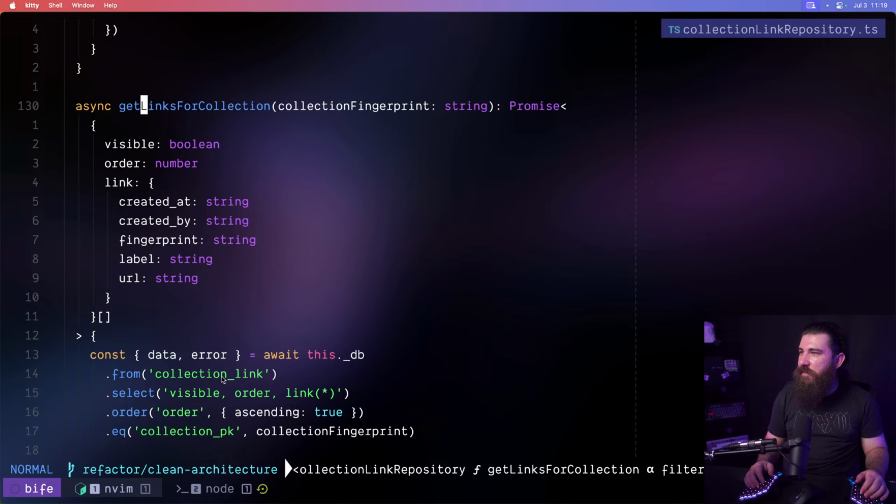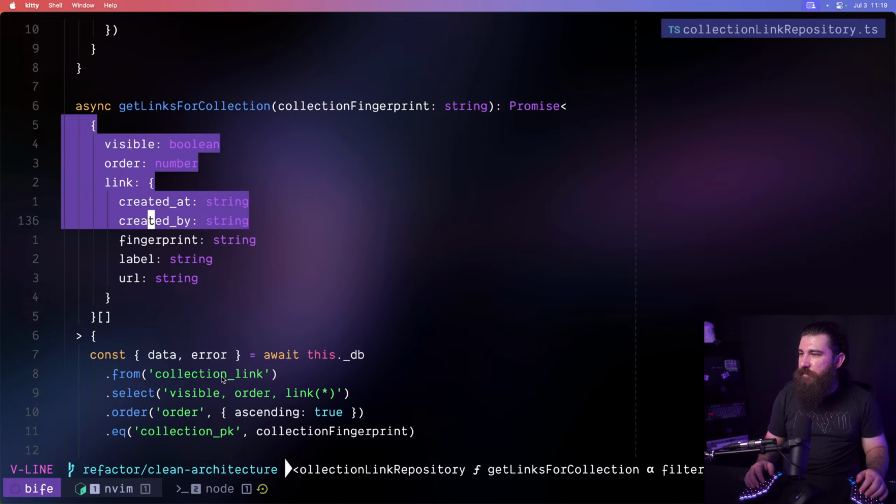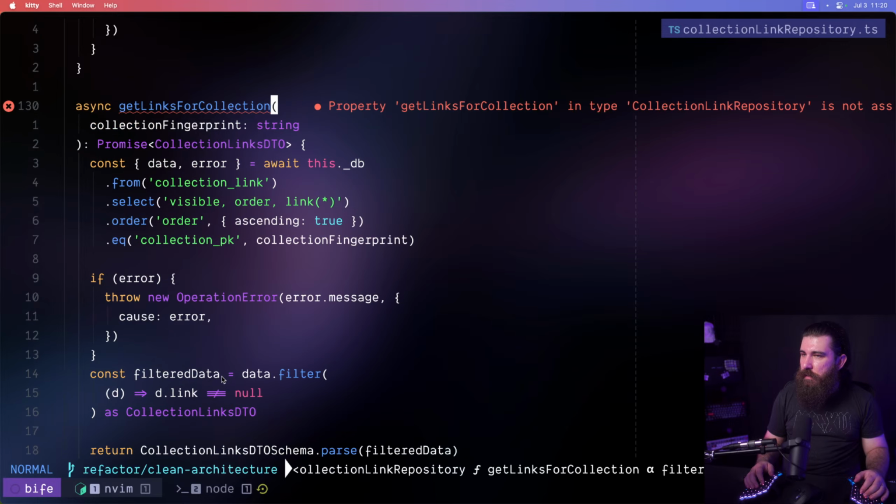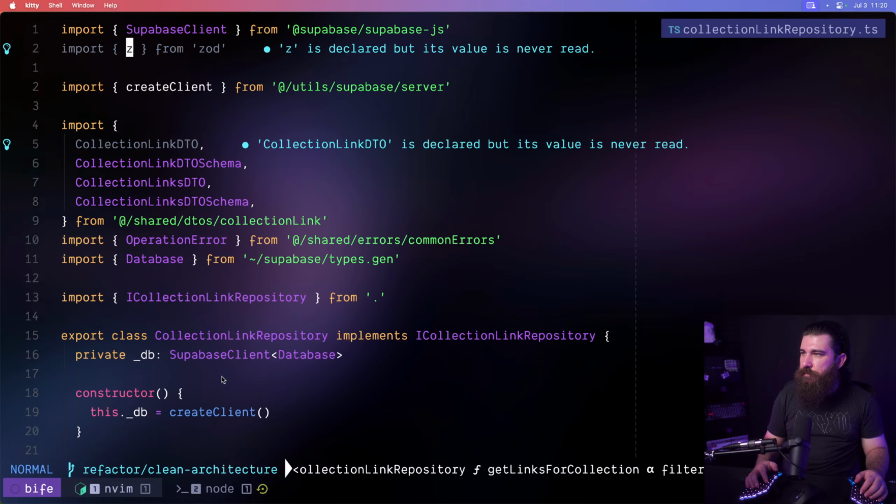Oh, hold on a second. Yeah, there we go. There's a type wrong here. Okay. I'm going to say collection links DTO in this case. And this also needs to change in the interface.